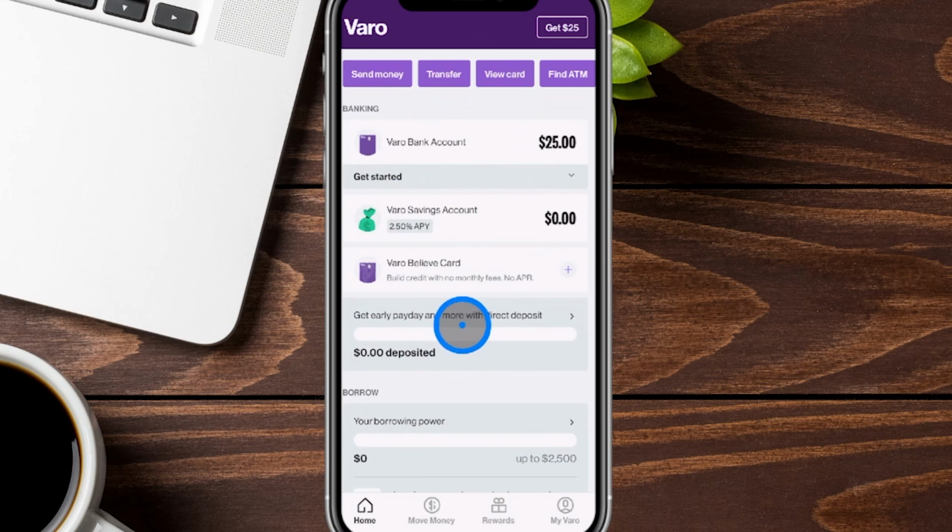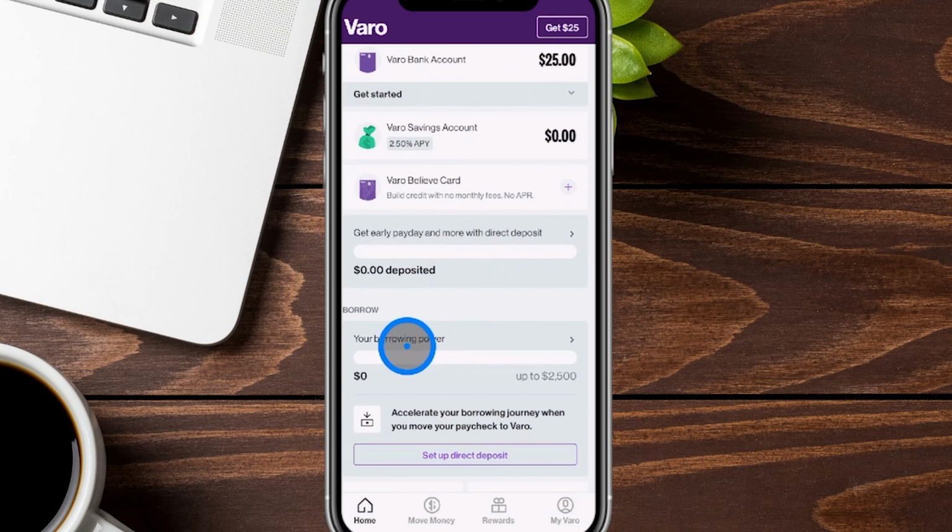Now, for a lot of people, there is going to be some additional benefits if you could do direct deposit on here, which I don't have personally for myself as I have other accounts, but that is something you can do, which also gives you the ability to borrow money. So if you want to be borrowing, it usually starts out at $500, but it can actually go up to $2,500. And that is typically going to be interest free when it comes to borrowing, but there are going to be some stipulations depending on how much you actually are borrowing at the time. But again, in order to have access to the borrowing feature, you are going to need to set up your direct deposit. Now, there is also the ability to start building your credit with Varo, which we're going to go into a little bit more detail in a second, but it is there as well. So just something to keep in mind.